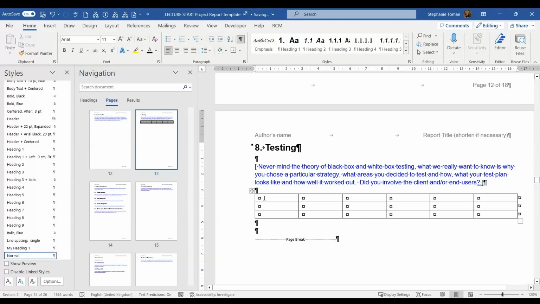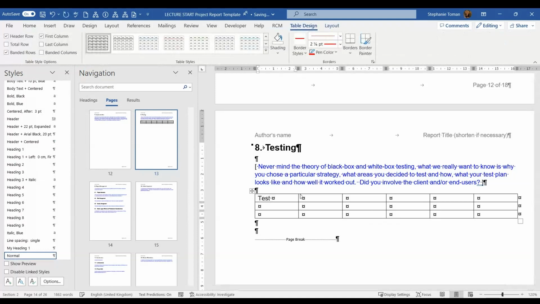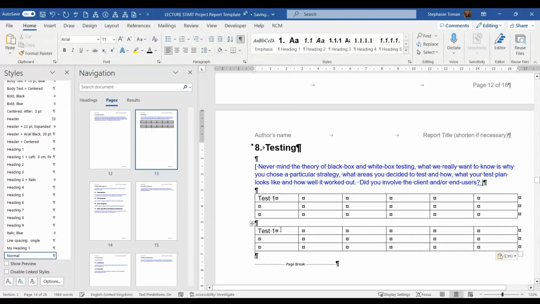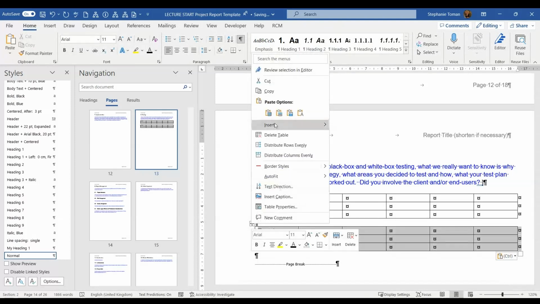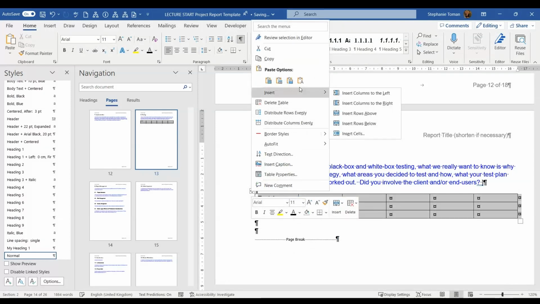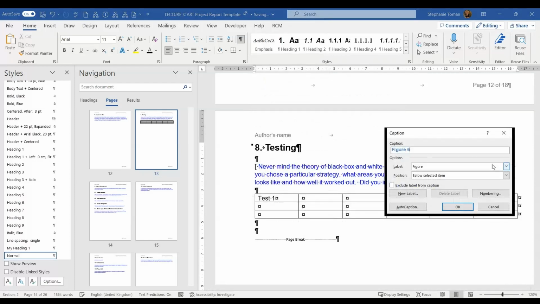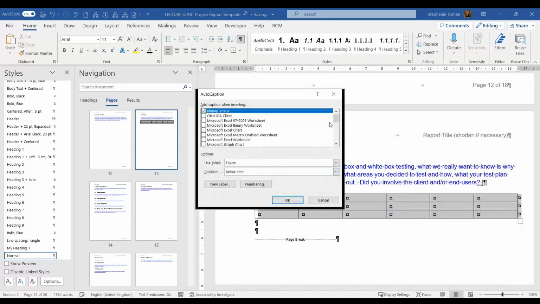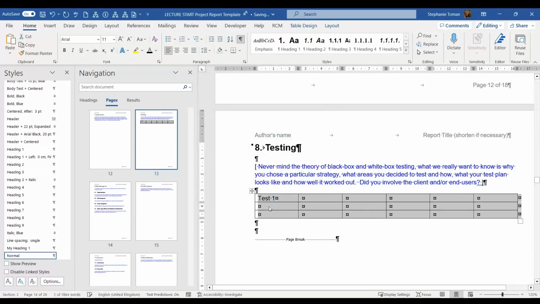Same as before. So we've got a test 1. And then we could, if I copied that, let's just pretend it's another table, and I put that in, Control V. There's no labeling, nothing. So I'd have to label each one just like before, individually. So once again, I'll highlight the table. I'm going to insert caption, make sure it's set up for tables. So I'm going to go into the auto caption here. It's alphabetical, so it should come up, but it's word table, so that always throws people. I've done that. Pop the caption on.